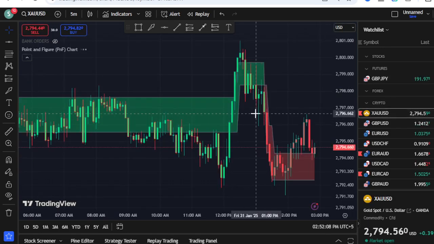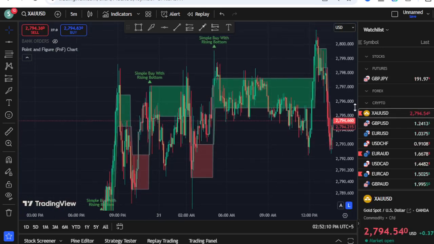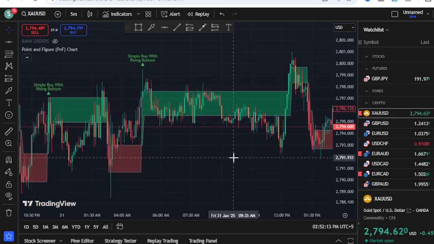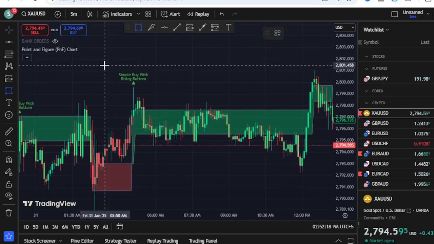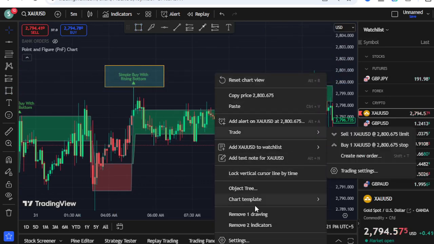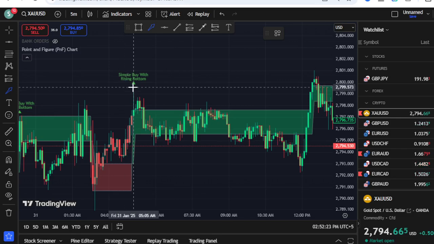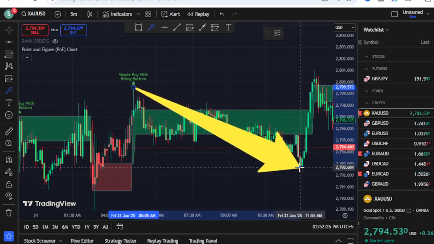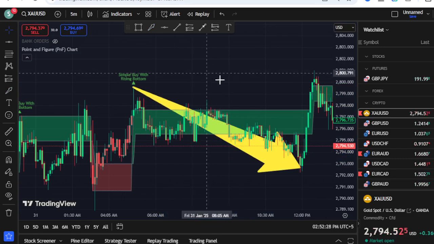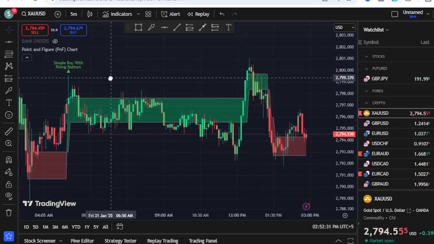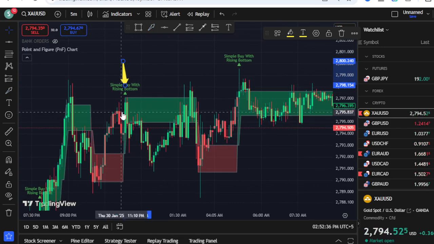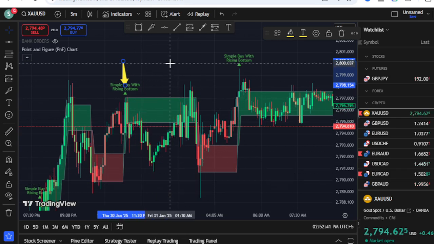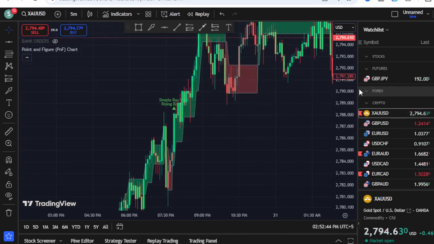Okay, guys, now just look at how this is working. Especially I want to talk about gold, and that's what I have realized. So basically it is telling you here simple buy with rising bottom. But what actually happened, if you look here, if you have not bought, look at how much downward pressure the price action has received. So it means that the market went against that pattern. Again look at this simple buy with the rising bottom, and again the price went down.